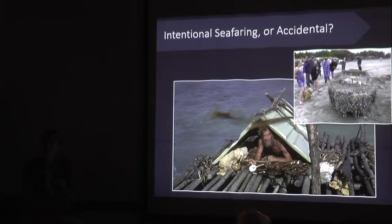But when we look at many of these early populations, it's difficult to see them as anything but at least intentional getting from one place to another, where we need viable populations in order for these populations to be sustained on islands. So you need a baseline, you need males and females, you need fairly large numbers, because otherwise the likelihood of prolonged survival in many of these places is actually very low.